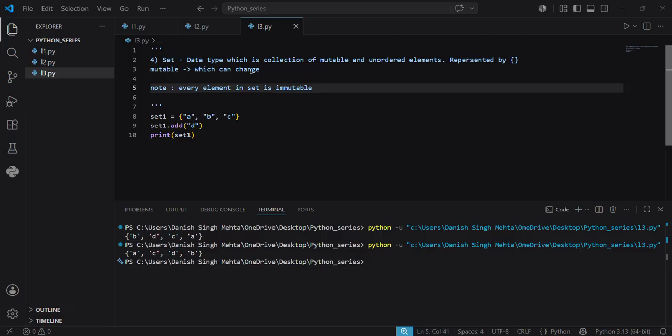Now what does this mean? That the elements in set are immutable. Now I have talked about the set being mutable, that it can change. Then I am saying that the elements in set are immutable. That means elements in set cannot be changed.